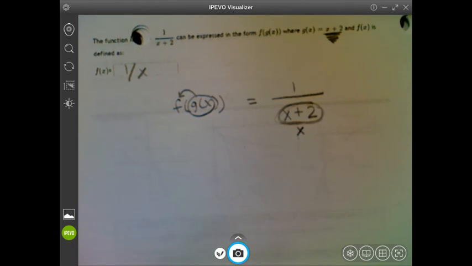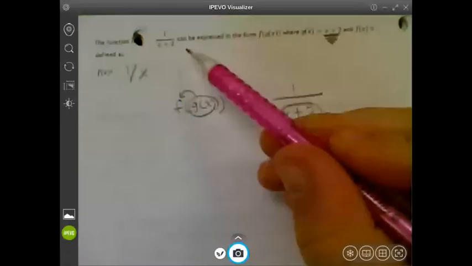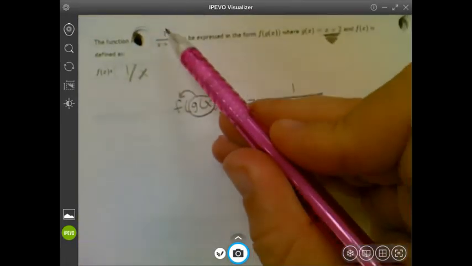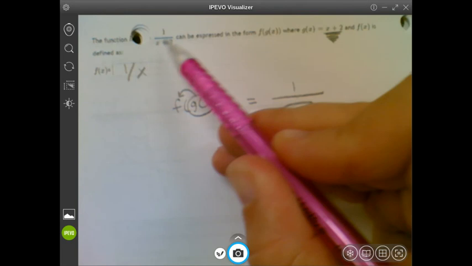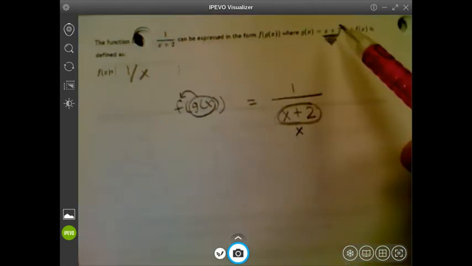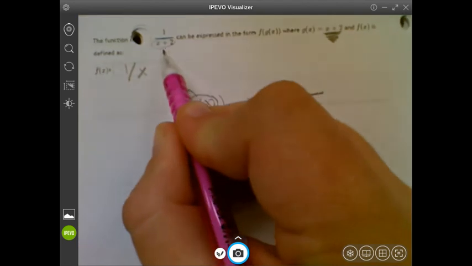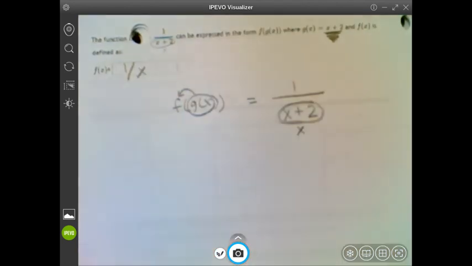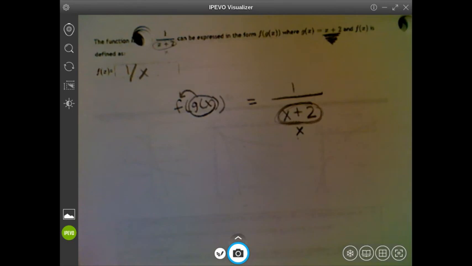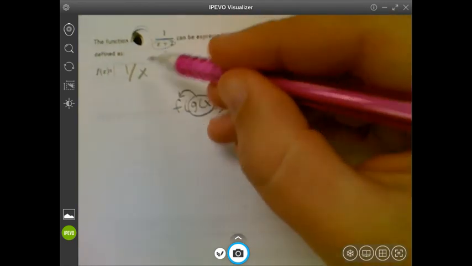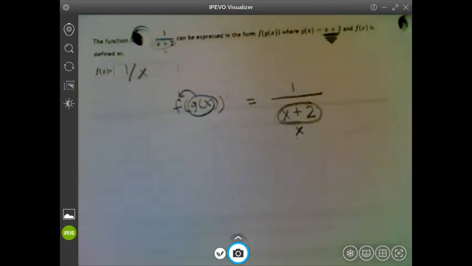So kind of tricky, because you're working backwards to try to figure out what's going on. But when you have the pieces, try to match what's happening here. So if we have 1 over x plus 2, and one of the functions was the x plus 2, that means that denominator had to have just been an x for that x to have gone away and x plus 2 to have taken its place. And so that's how we get the other function pretty easily.